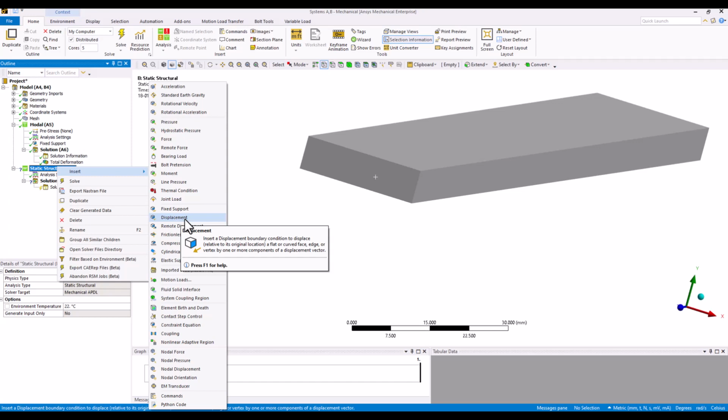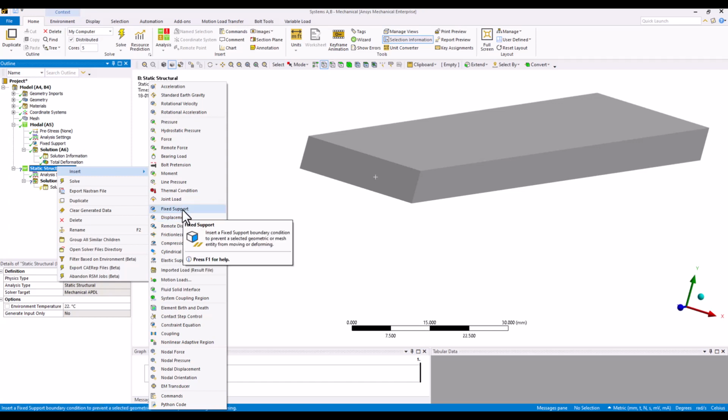Here you can see it says: insert a displacement boundary condition to displace relative to the original location a flat or curved edge vertex by any more components of a displacement vector. It means that whenever we select this boundary condition, we are not directly fixing those values to 0. We still have some option to apply some magnitude.